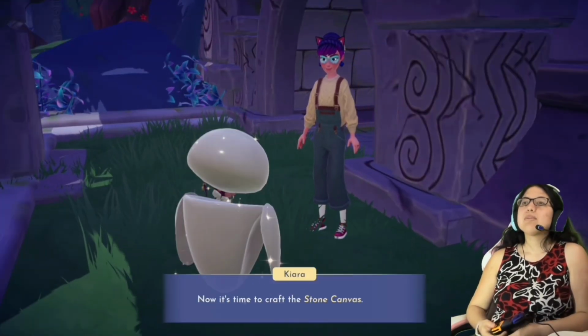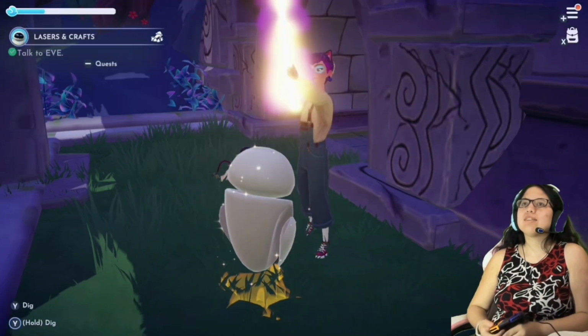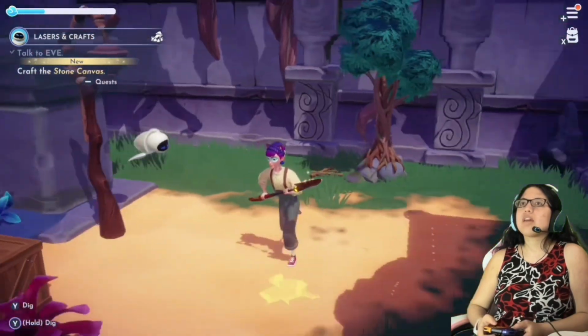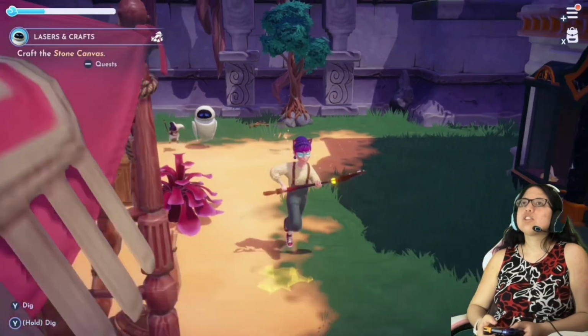Directive? Now it's time to craft the stone canvas. Woo! Okay, craft the stone canvas. It looks like she's still following me, so that's good.